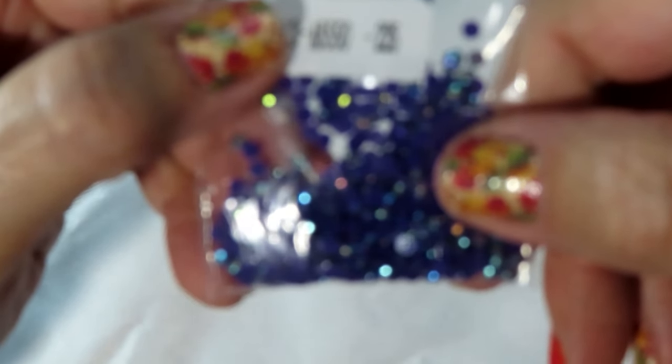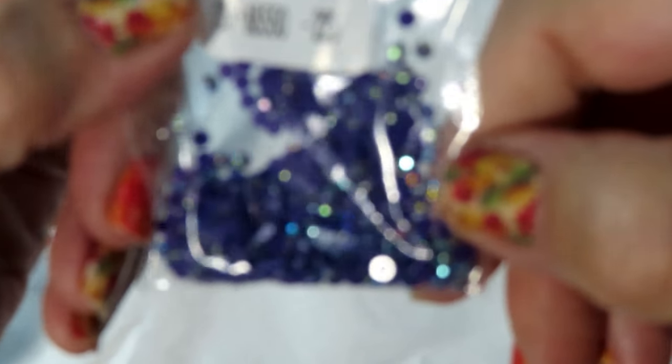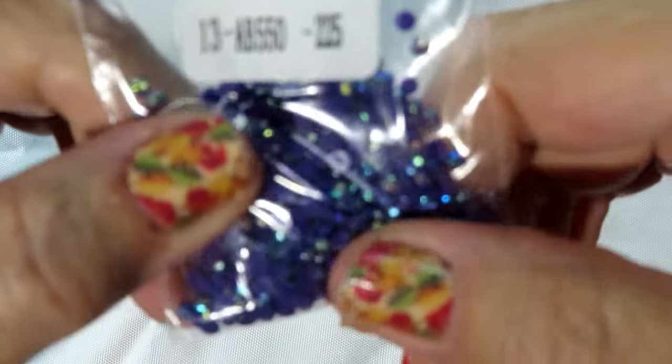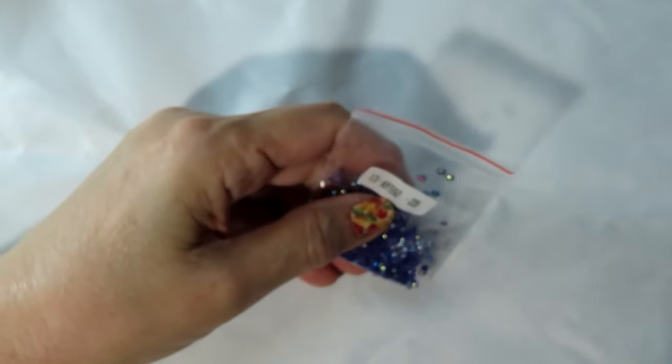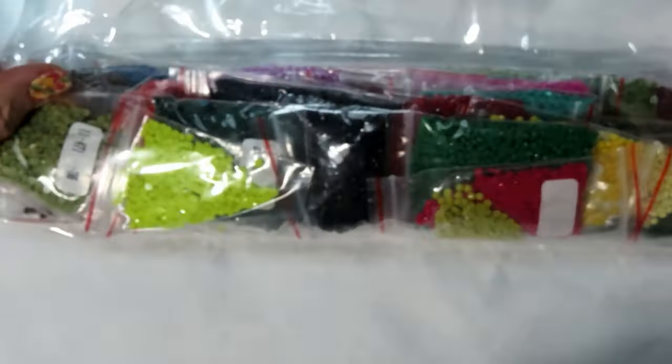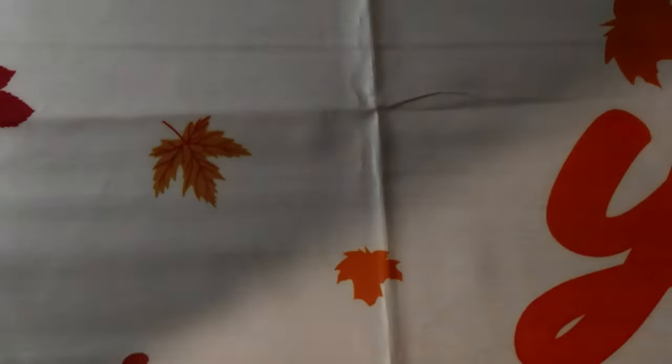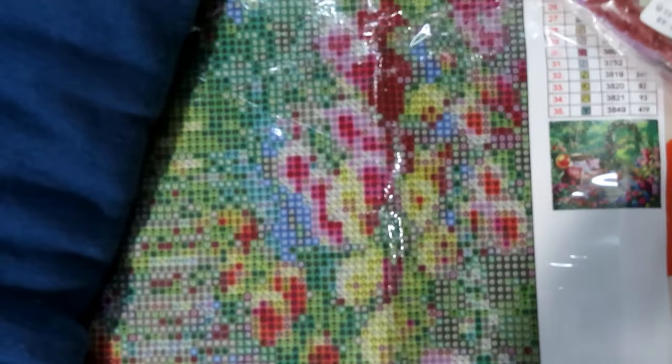Oh, come on. What's the matter? It takes too long for focusing. So, 4 ABs on this one, which is great. You can always add a little bit more depending on the area, but not too much. You don't want to overdo it, you know. This one also has the CQS 413AB, the number of the canvas.